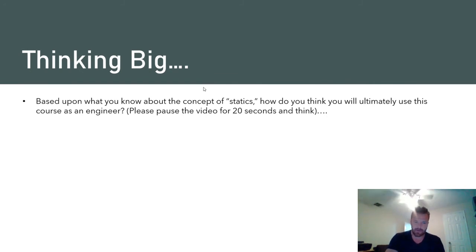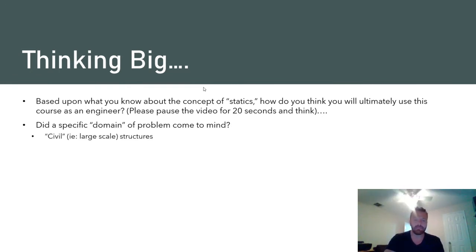I'm guessing that the majority of you, when you thought about the application of statics in the real world, thought about applications in the civil domain, or things like large-scale structures, homes, bridges, skyscrapers, things like that. And maybe they come to mind because, most fundamentally, they're the things that we rely on to not move. And as we'll see a little bit later in this learning module, that's what statics is: the subset of mechanics that deals with objects that don't accelerate at all.